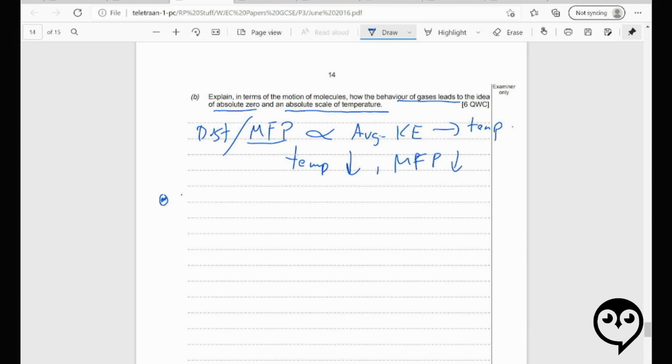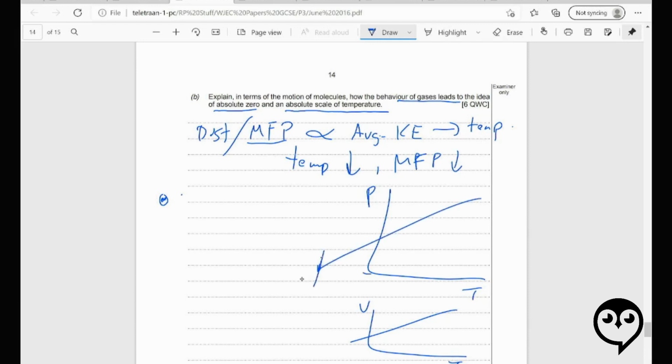It should diminish. Usually there's a graph you can have for pressure versus temperature or volume versus temperature, and it will go back and you will extrapolate to this point here, which is negative 273 degrees Celsius. Okay, and we don't like to use negatives, because we know from our ideal gas equation that PV over T is equal to a constant, we can't have negatives in there. We know that's going to mess up the proportionality, and so this is why we've got this absolute temperature scale. Okay, what we do is we redefine the axes, we shift it over. Our temperature is now measured in Kelvin instead of Celsius. We can have it proportional going through the origin, straight line through the origin.